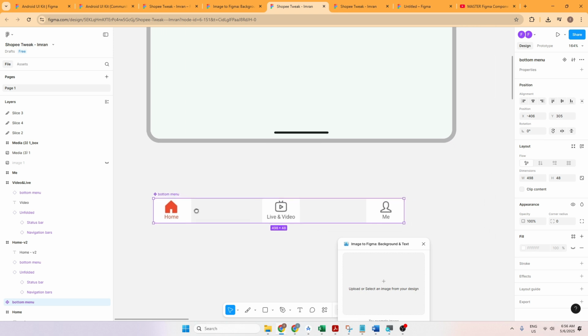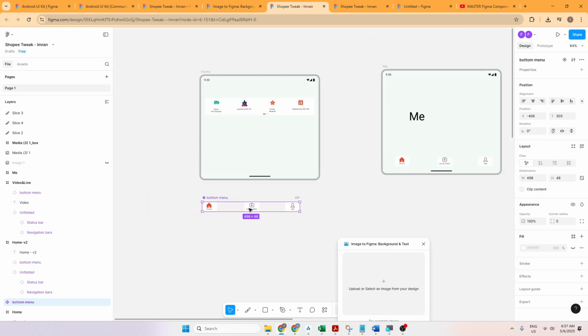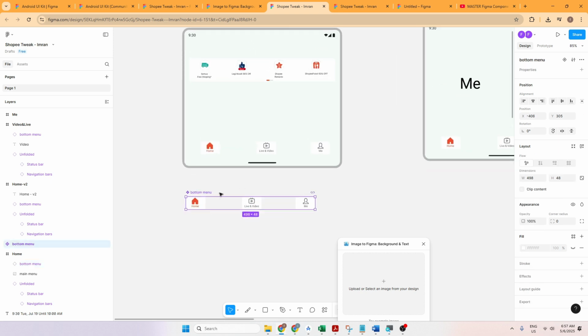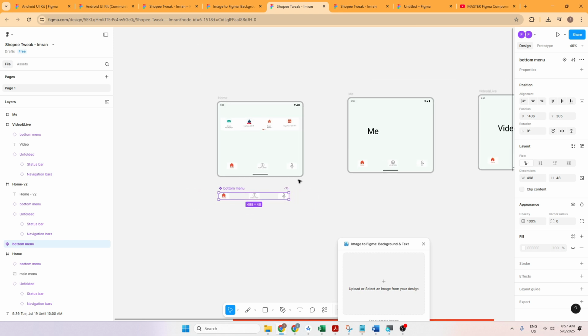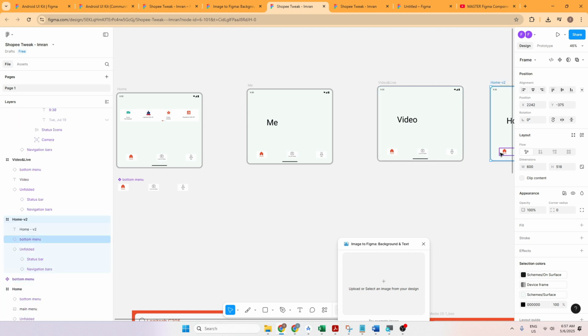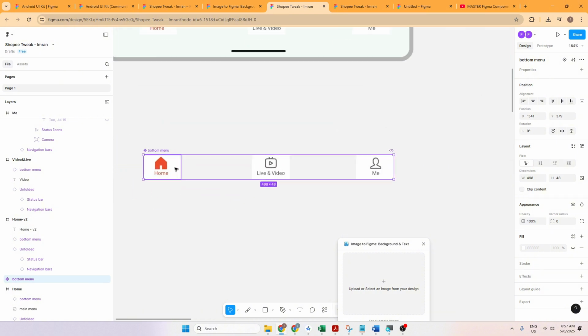Okay, so let's say you decided that there should be 4 buttons here instead. Benefit of using component is if I modify this component, bottom menu component, all the instances will be updated. This, this, all the 4 pages will have the same newer version of the bottom menu. Okay, so component can be identified by this symbol.